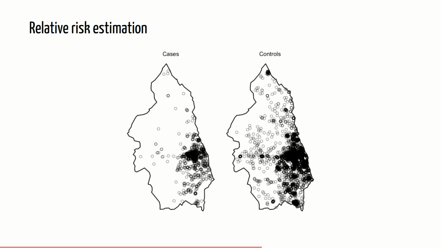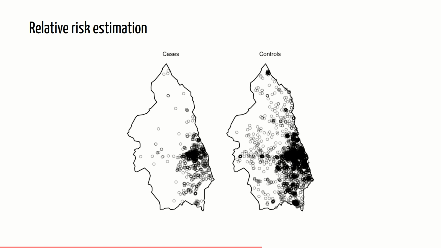There's only 3,000 people or something compared to, I don't know how many people are in this region, but it's probably hundreds of thousands. But the idea is that we can use the sample of the population to get an idea as to where people are, and we can then compare that to the distribution of cases. And you can see that they're kind of similar, and that most of the cases are over here, and that's where most of the people are.